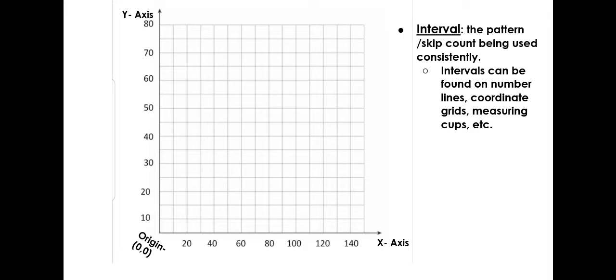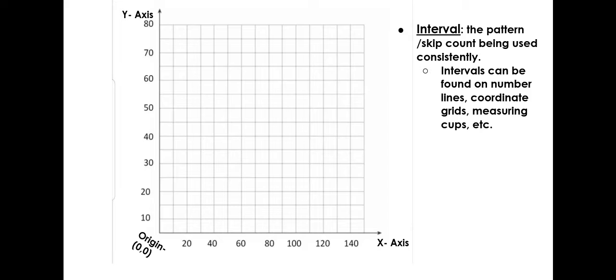Okay, so let's look at the intervals. If I notice my x-axis first, from my origin, I skip a line and then I have 20. And I notice that the ones that are given are counting by 20. So 20, 40, 60, 80. So I need to figure out what is that line in the middle representing, or what interval are we going up by? So the way I would do it is I would look at my origin and my 20. So they're the line directly in the middle.